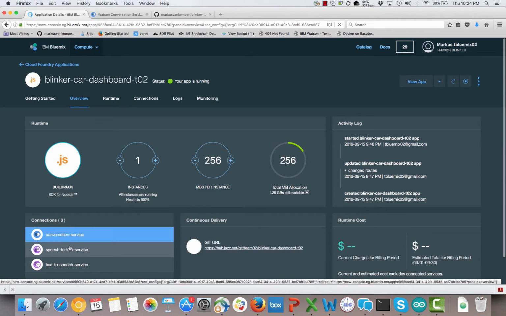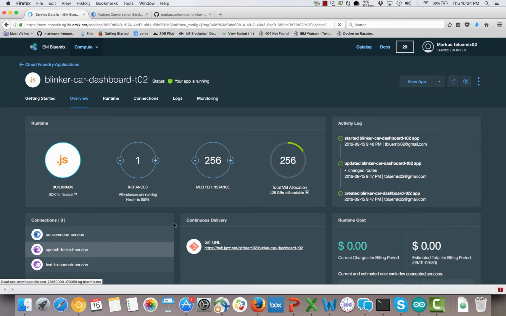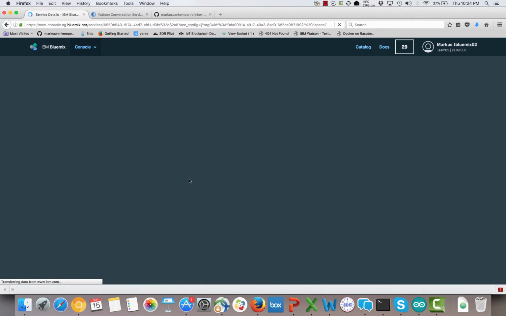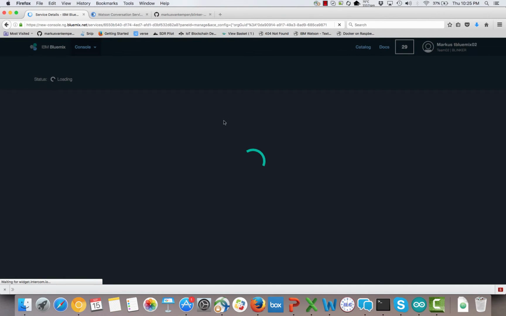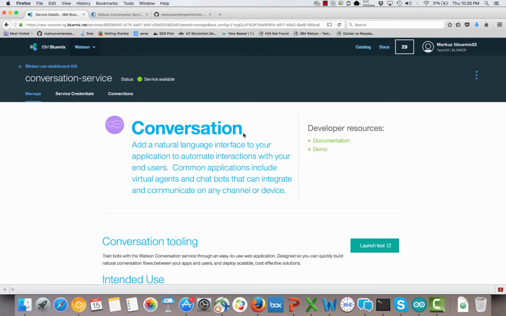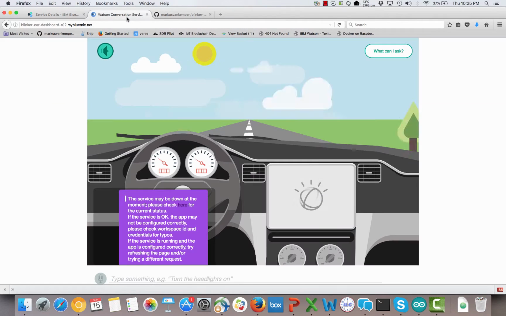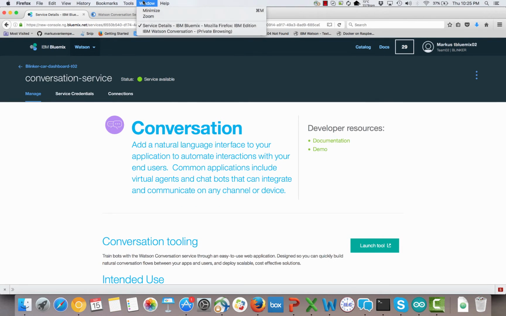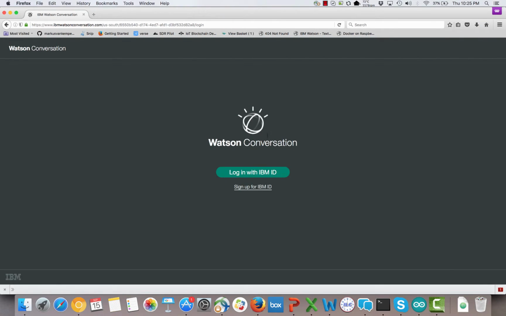And you have that associated to the application, so you can just click here. All we have to do is really just upload a JSON file to this conversation service, and then the tool to it. The reason we have to do this is that at the moment it complains that the service is not configured, and it's right. So we're going to do this now. You may have to log in.